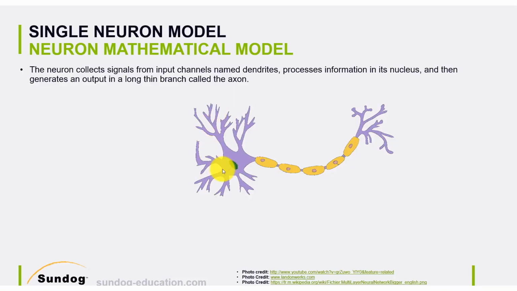So this is an image of a single neuron within our human brain. As we mentioned earlier, our human brain works in a way that we have a nucleus here, and we acquire different signals from different dendrites. We send all these signals into a neuron, the nucleus, and within that nucleus some processing happens. I'm going to show you how we can model that mathematically. Afterwards, we send the output into what we call the axon, which is the output that we send to the next neuron and so on.